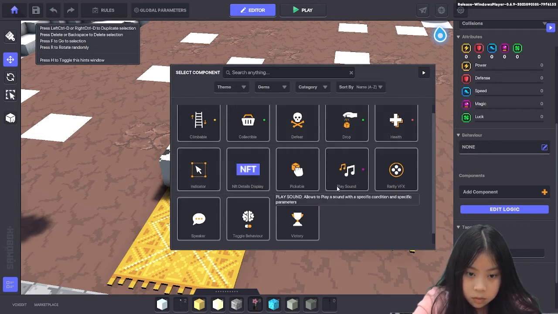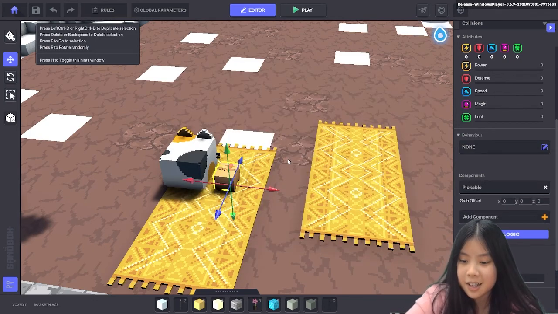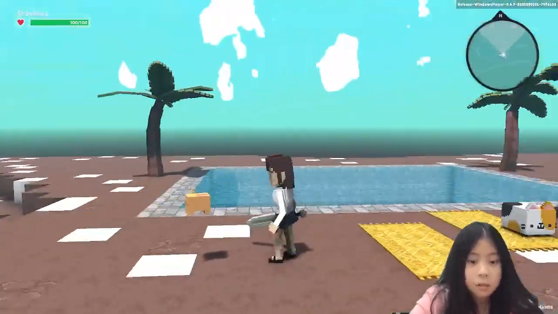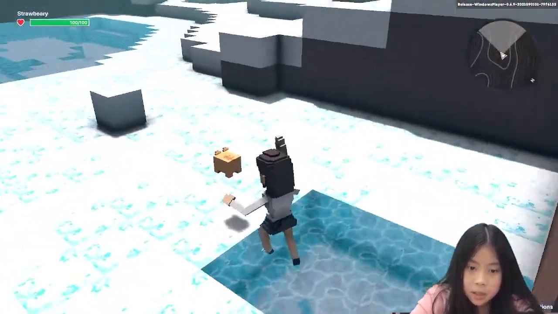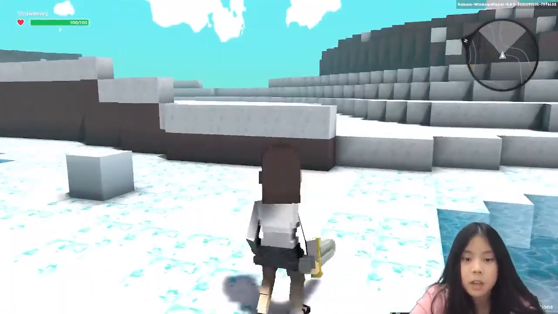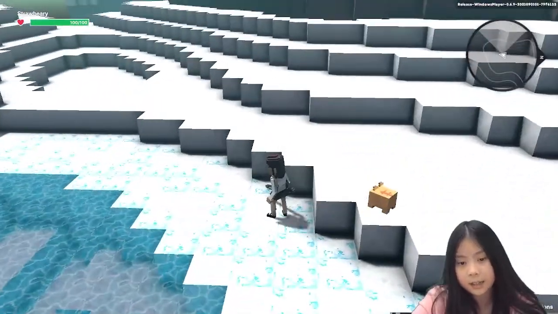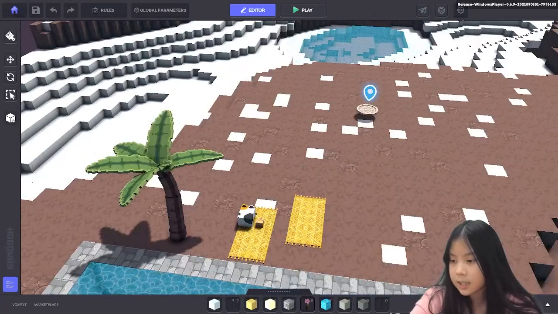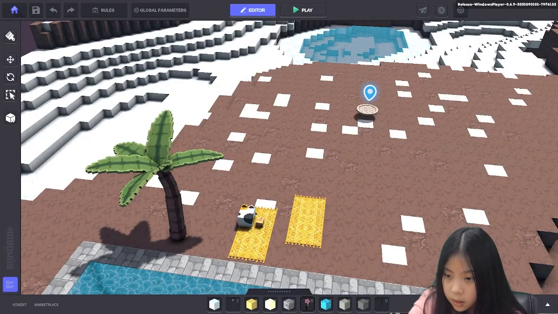Where is pickable? Is it not in here? Oh, right here, sorry. And now we should be able to pick it up. There. It doesn't really look like you're picking it up, but you are, so you can walk with it. Since this one doesn't have any gravity on, I can just place it in midair and it'll just stay there. But you can code lots of stuff with it. You can make it fight you, or be your ally and help you fight your enemies. And that's how you import voxel assets into Sandbox Gamemaker. So I think we're done.